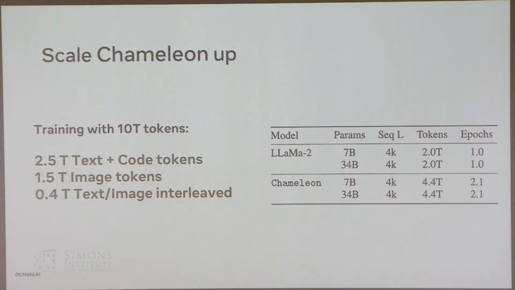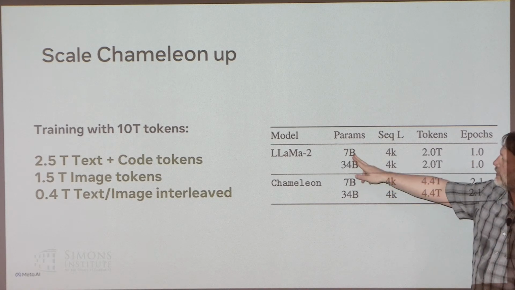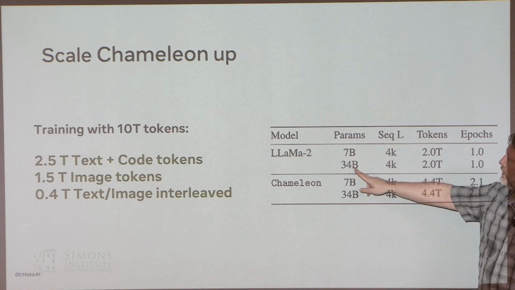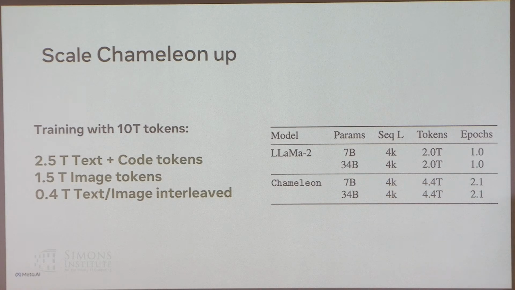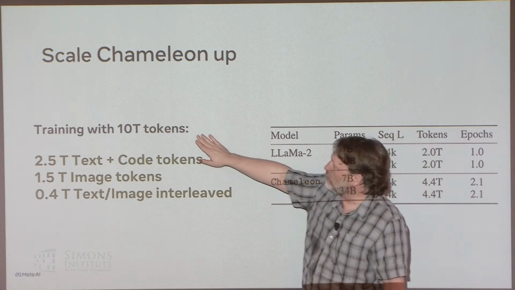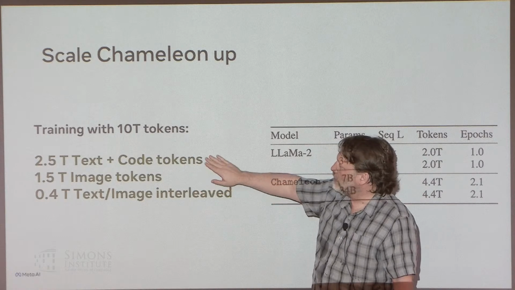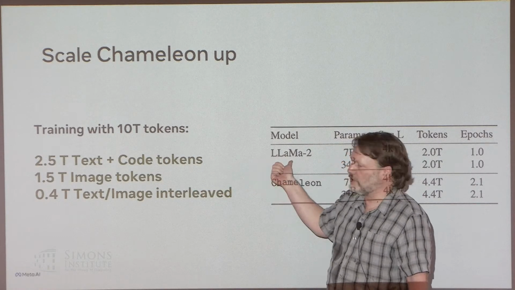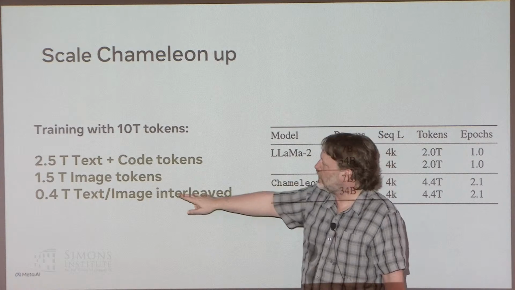So this was around the time that Llama 3 was happening internal to Meta, but the only external model to compare to was Llama 2. And Llama 2 was trained at these scales, 2 trillion tokens, up to 34 billion parameters. I think there was a bigger one too, but that's what we could afford with the resources people give us. And so we thought, okay, can we copy this setup? So we're going to go for the same sizes. We're going to look at various token budgets. The biggest one we do would be 10 trillion tokens, which is 2.5 text. Basically we borrowed the data that someone else had used.